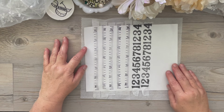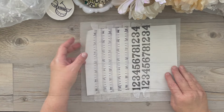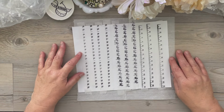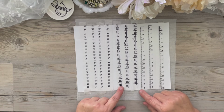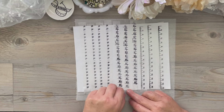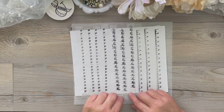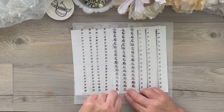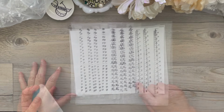I've also got these. I like this orientation for this one. Super cool. And I've got these. Okay, so you can see that this one here didn't stamp very precisely. The tape kind of lifted up. So to fix that, all I did with this one is just stamp over. It's not a big deal. I'm going to use that as an example for something else.